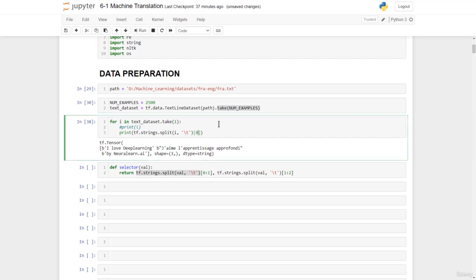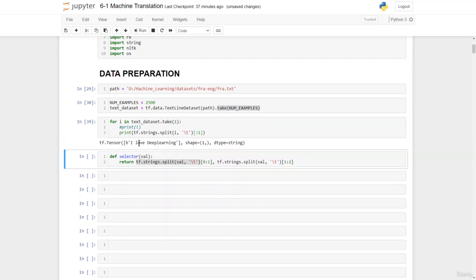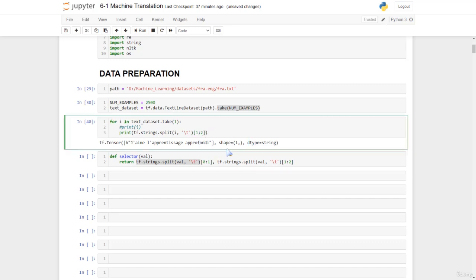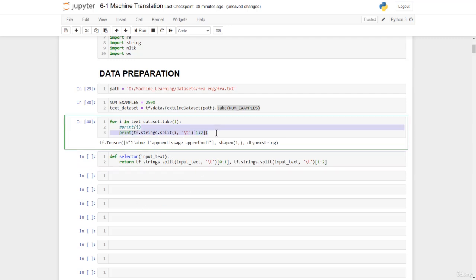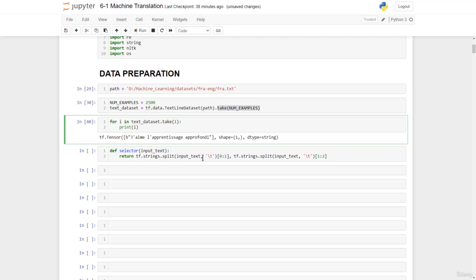Now we could select some parts of it. So we could select the first by doing this. You see, we could select the second by doing this, and in fact we're not going to select the rest because we'll just be getting rid of it. So that's exactly what we'll do here. So that's what this function does. It gets an input. So let's have this input text. Let's call this input text. So we have our input text, and that's how we select this. So we selected our input text, and now we have that going.